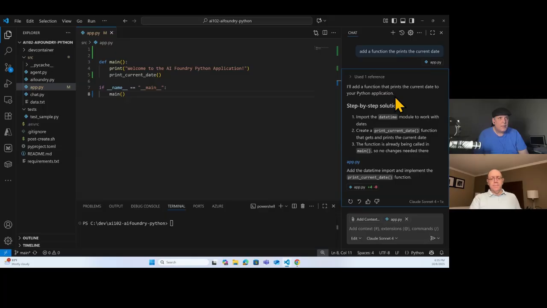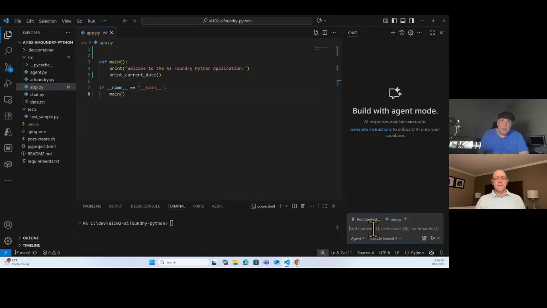So let's go ahead and change this into agent mode. And so that's cleared out our session. It's interesting because at times it runs your code and checks the terminal to see how things go. And sometimes it goes off on its little way.